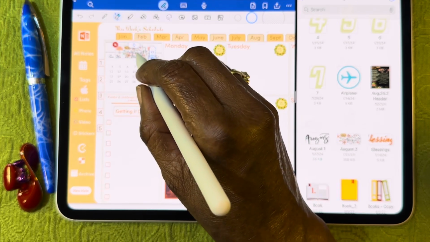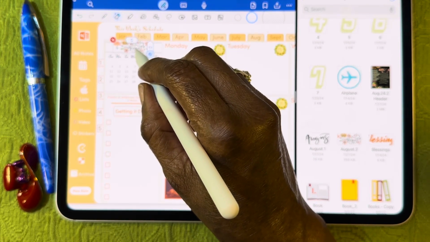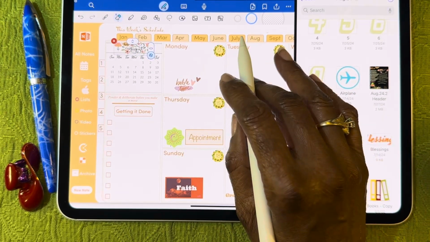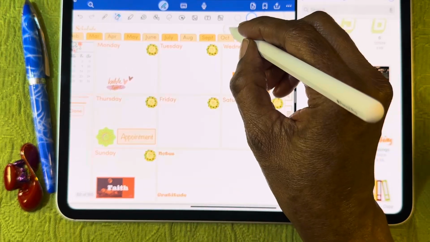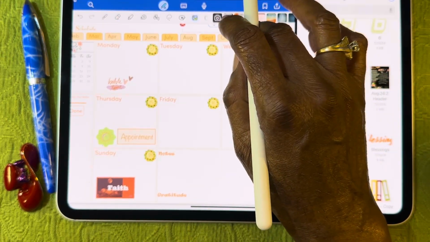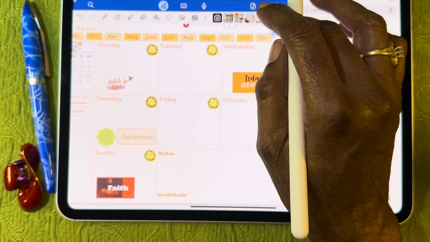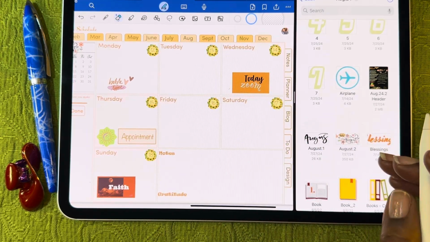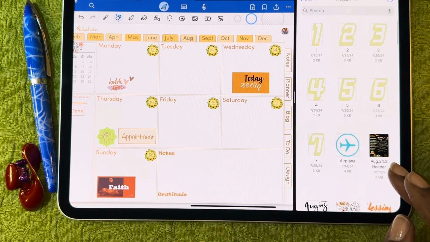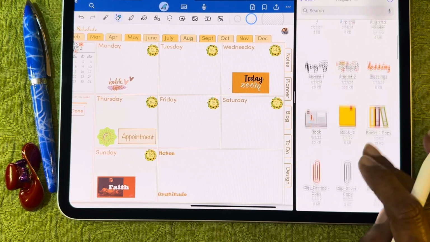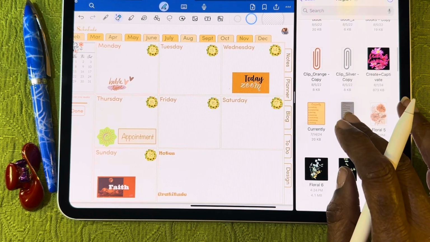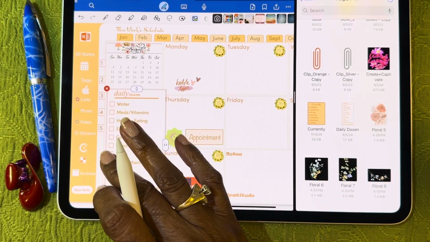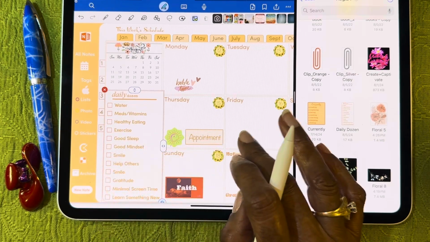So for some reason today, there, it looks kind of centered. Okay, that's good right there. And then I'm going to take this and make it longer and cover that whole thing up there. Okay, so that's good. We'll leave that there. And I don't need any of the numbers. And let's see, I'm going to use the daily dozen. I'm going to put that over here. And that looks good right there.